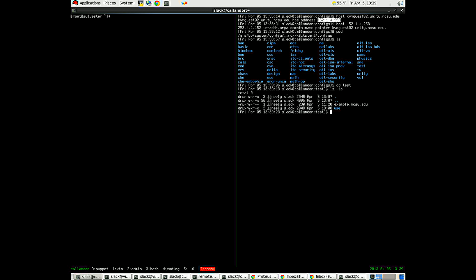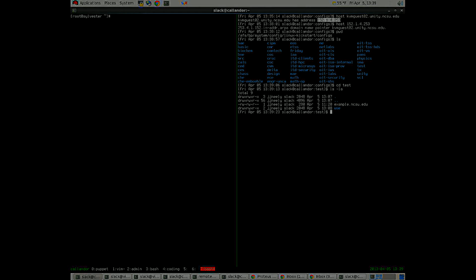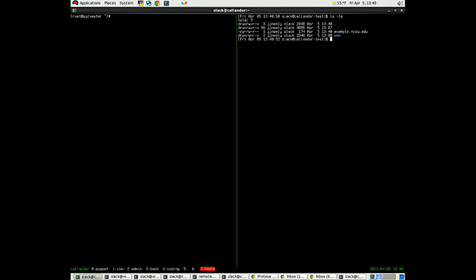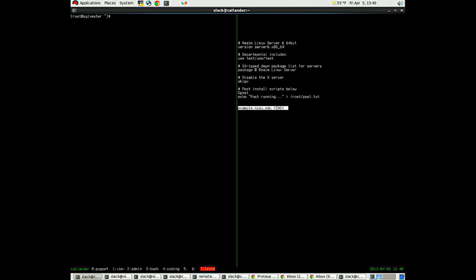That departmental include file has some encryption keys used to set up each host, and they usually stay the same for each host in the department. So rather than copying and pasting them to each config, we use a use or include file. Okay, let's go ahead and look at that example now. This is a simple example that sets up the very basics for a simple Realm Linux server.